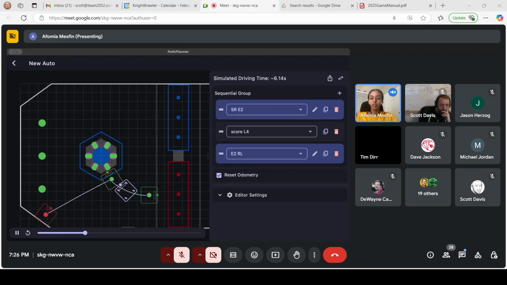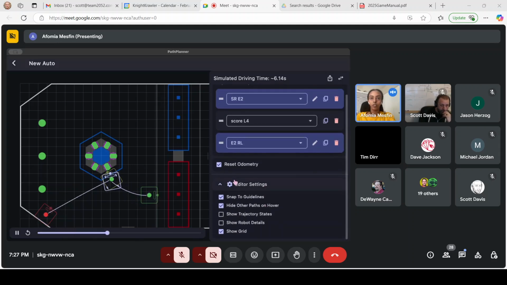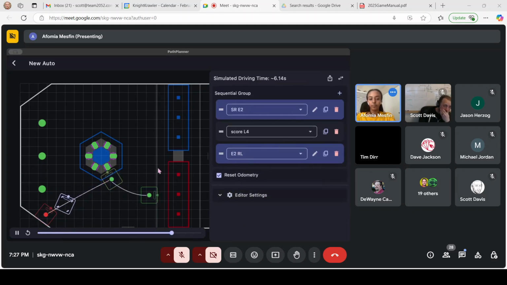I'm going to pause here for questions just because I went through the GUI. So if anybody has any questions regarding how we use this or how you can implement this in your own code. There's also a lot more features that I maybe haven't talked about. You can visualize a lot more things here. Okay, if no one has any questions about that, then I'm going to start demonstrating through our code the strategy that we're using this year.